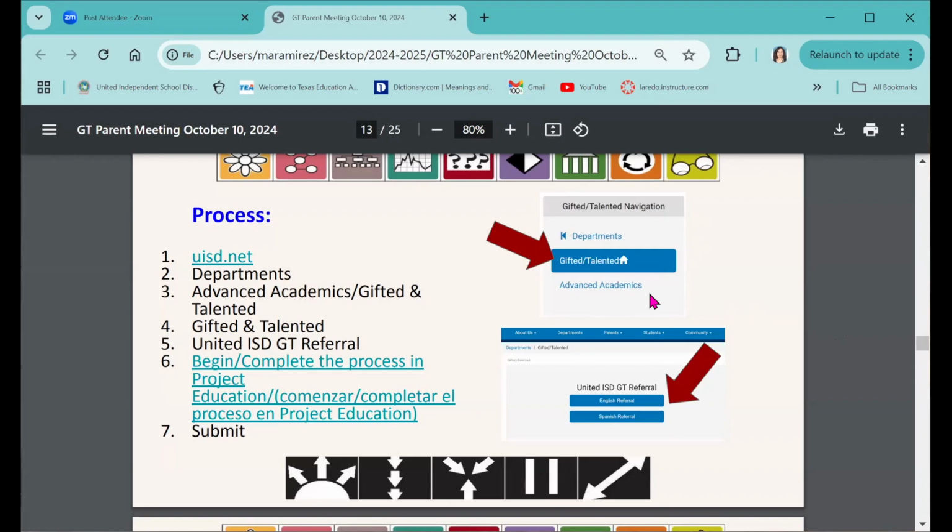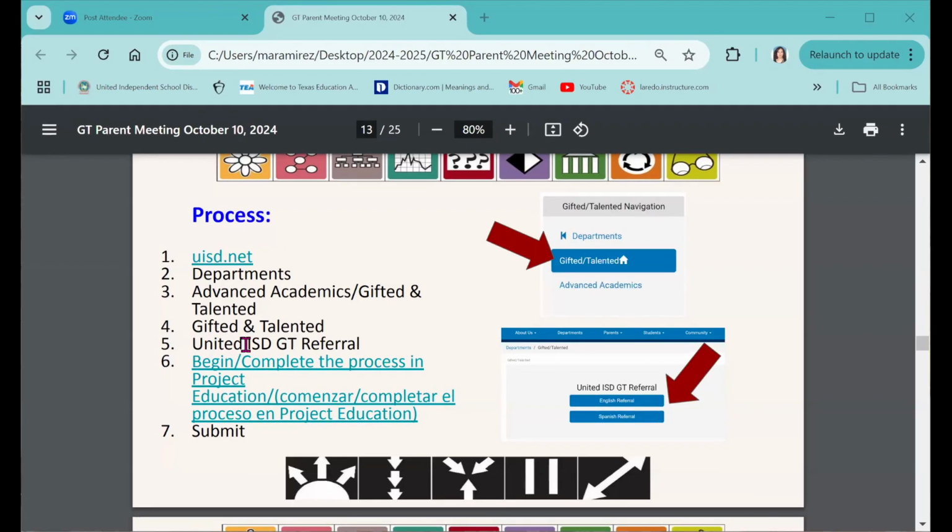Yes. The screen is not shared. My screen is not shared? No, I'm just following my PowerPoint. Okay. Well, are you showing them? Because the PowerPoint's not showing. Oh, I apologize. Mr. Rosales, everybody else is seeing the PowerPoint. Oh, okay, parents? Thank you for letting me know that you can see it. I appreciate it. Maybe it's just a technical problem that we're having here with UISD. Thank you very much.